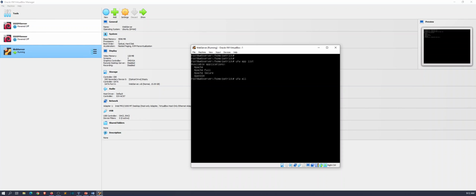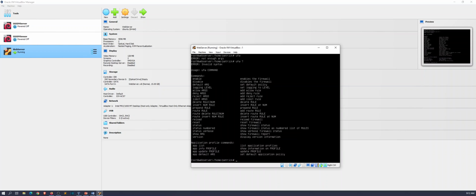UFW allow, because let's just do UFW. Let's do this. So I just want to show you guys some of the options for the firewall. So we have all these commands: disable, enable, default, set default policies, logging to level, et cetera. So many different options, right? So anytime you have any questions for yourself and it's not in the video, you can go ahead and hit the question mark to make sure you understand what you're doing. So the application profile command, you can do app list, so you can list the applications like we just did. And now we want to see if Apache is allowing that traffic.